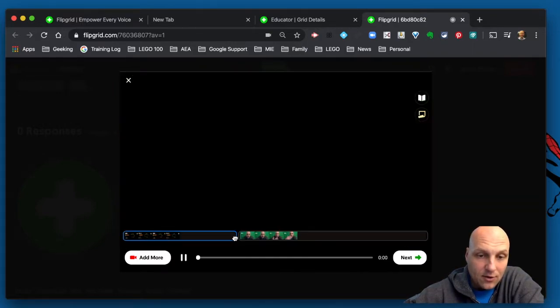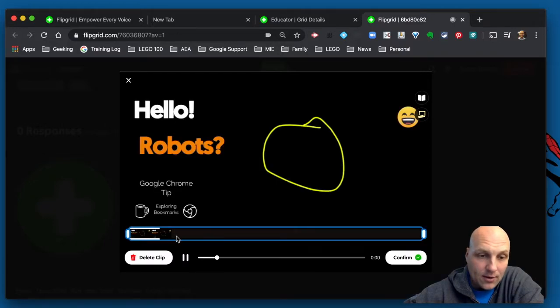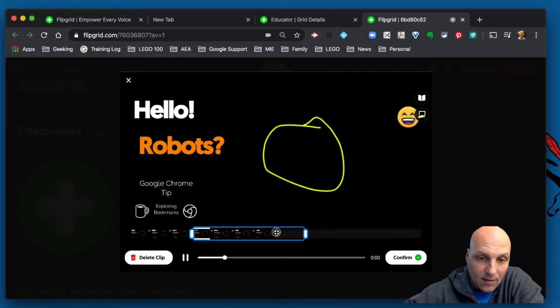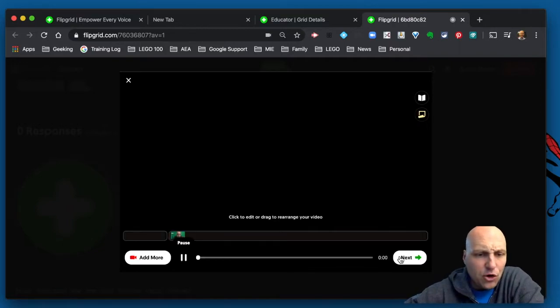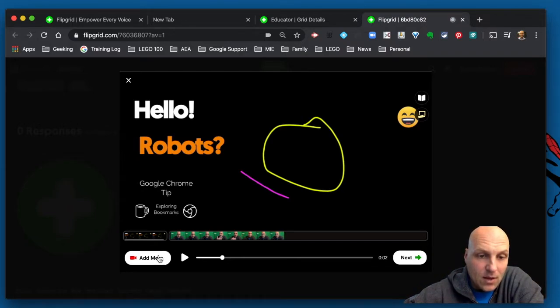Okay, I could trim this. And just so you can, I could go into the video clip. I could trim this in. I only want this one little part here. I mess up at the beginning. Start to confirm. So you can do a lot within your video. You could start to really create a nice video for you as a teacher or for your students to really showcase their learning. And when we're done with that, all right, actually, let me show you one more thing.